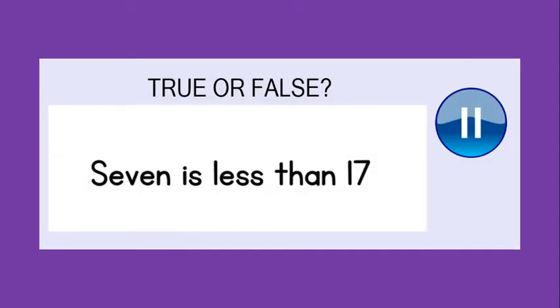Okay, so let's kick start the lesson — true or false. This is where you've got to really focus today because there is going to be lots of chopping and changing between numerals, which you might know as numbers, and number words. So here it says true or false, and then there's a number word: seven. Seven is less than seventeen. Is that true or false? Pause the video, think of your answer and we will check in a moment.